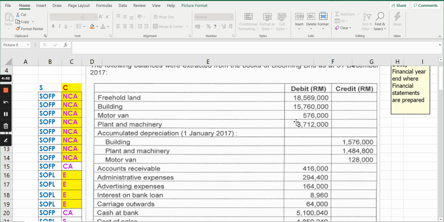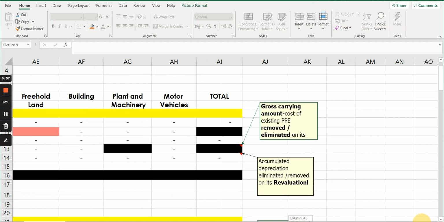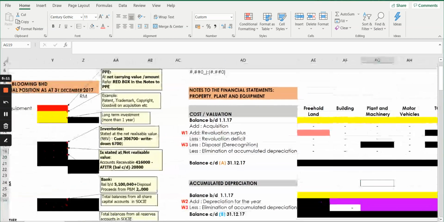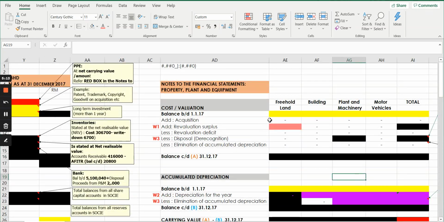This will be the balance at the beginning of the year in your cost or valuation section, and this one would be your balance at the beginning of the year for your accumulated depreciation section in your notes to the PPE. Let me show you. I have done that already for you. You can see this, right? So I have transferred those things here.